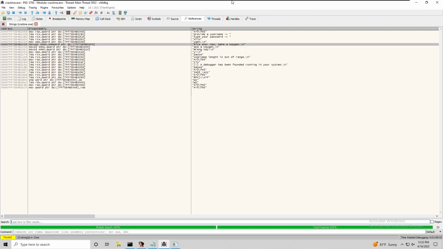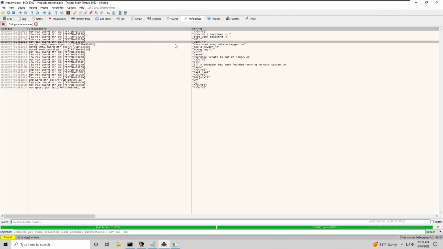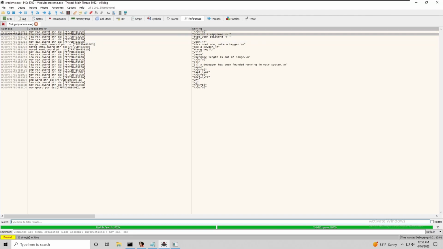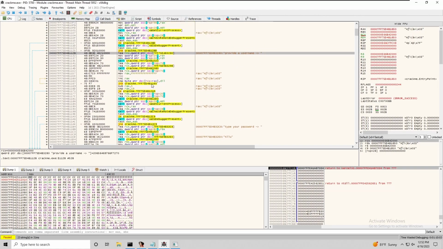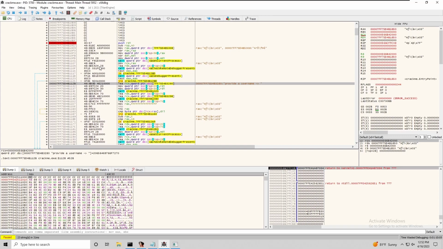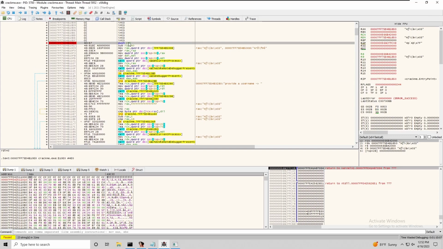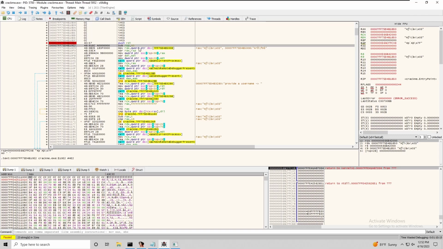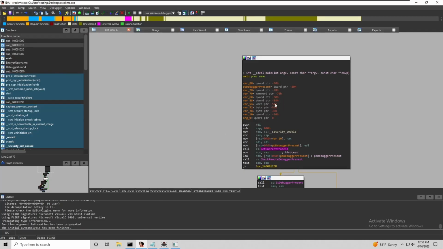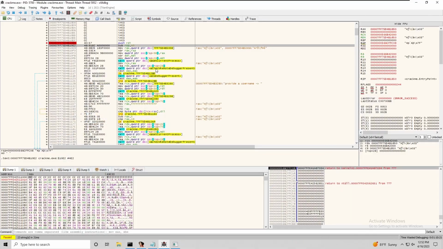So we know if we wanted to look at where that comparison is, we could go to these strings. But I'm going to start off just going to the main entry point, and I'll double click on this string and it'll take me here. And let me analyze this function. This is from an earlier take, but I'll leave that there. Push RDI, sub RSP, A0, move RAX. So this looks a lot more like, yep, this is our actual entry point.